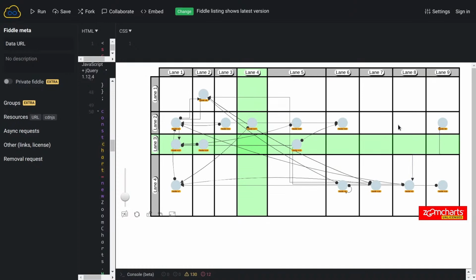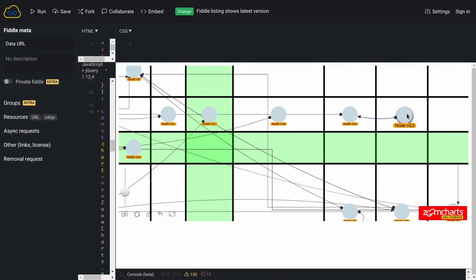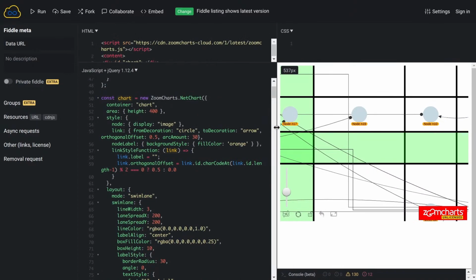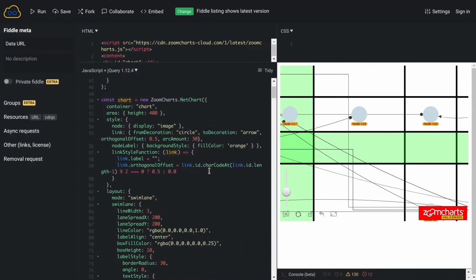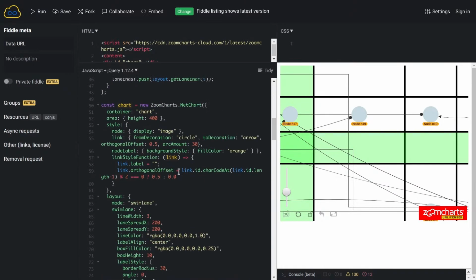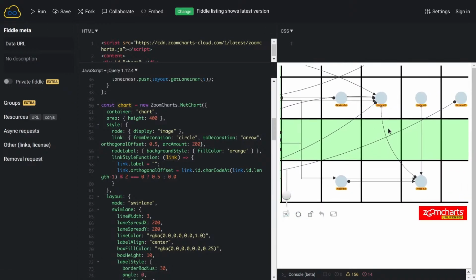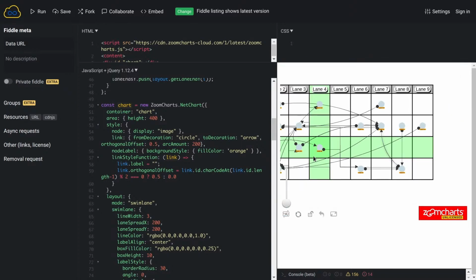And in this case, other than the lanes itself, you also see there's new types of links. So we have curved links, for example. And this is exactly what it looks like. The link is no longer straight, but it can curve. And you can actually configure this. We have a setting, if I open up the settings a little bit and scroll to the link settings, which, yes, right here. Right here, we have this arc amount. So if I wanted to, I could increase this to something really crazy like 200 and run. And I guess that's not too crazy yet, but you see, the point is, the curve is much more pronounced.